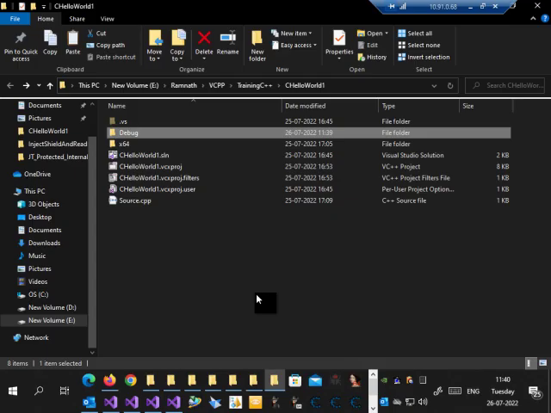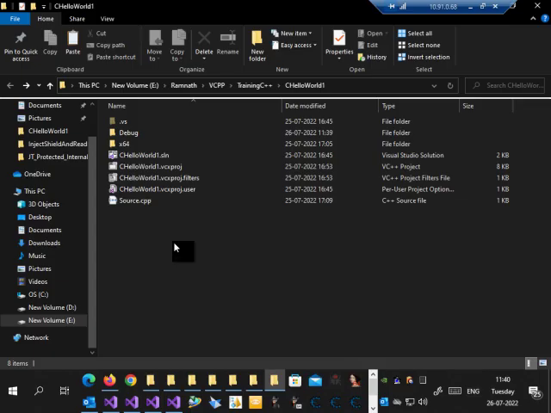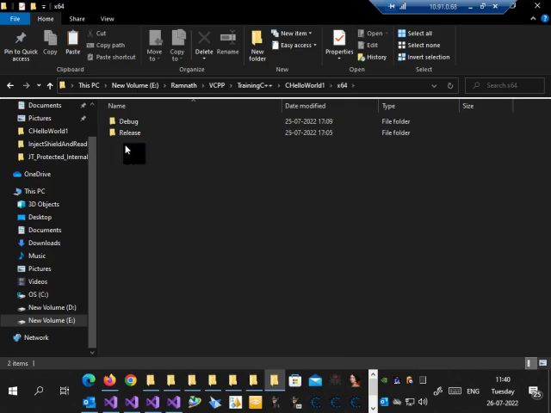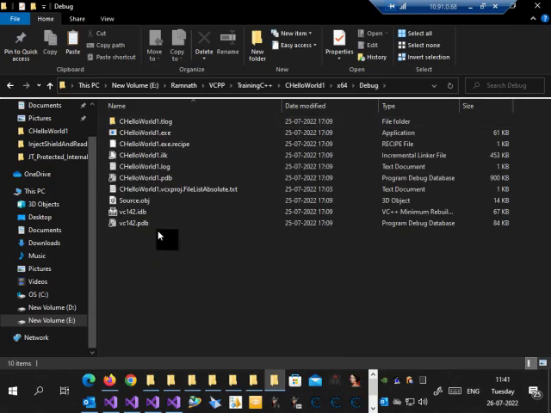Yesterday I told you what this debug actually is. It is nothing but a 32-bit output, where the output for a 32-bit version of the application will be available. So they should have a folder structure like x86 debug and release. By default, if you see debug, it means the x86 version, the 32-bit application. This is what you created for the x64 debug version. Okay, now I'll explain the other things here.